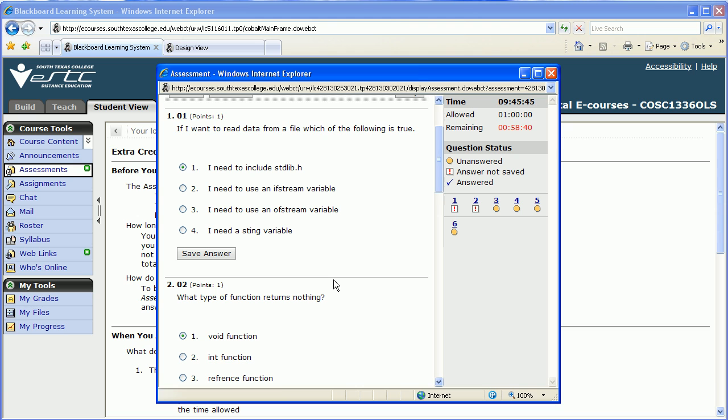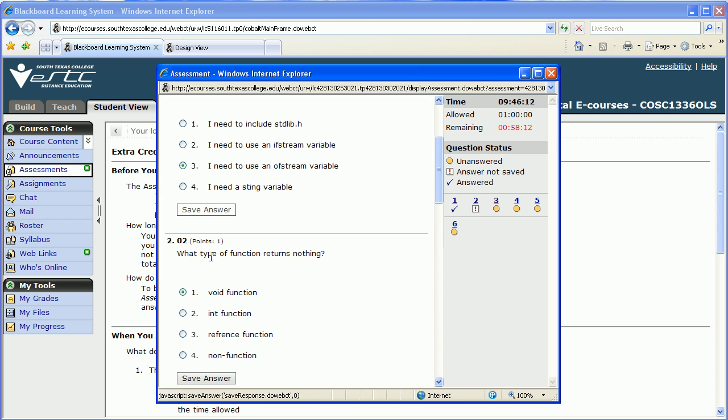Well, then it's not on the Scantron. This isn't on the Scantron yet. If I click Save Answer, notice that's a check mark. That says the answer has been saved. That means WebCT knows that I've answered that question and what answer I put down. It doesn't mean I can't change it. It means I can still go back in and go, oh, you know what? I meant 3. I didn't mean 1. I'll save it again. Now it's 3.